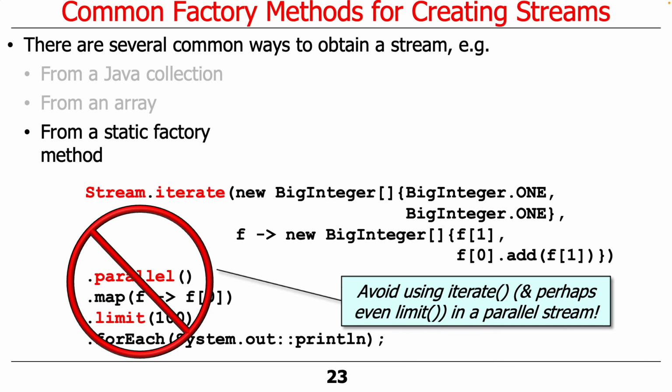One thing to be aware of is avoid using iterate and parallel and limit, perhaps, together. Iterate and parallel and limit don't play together very well. And it's kind of overkill in this case to do this in parallel. You're probably going to get very slow performance. This is actually a good example where it's likely that a parallel stream will be very, very slow relative to a sequential stream trying to do this. And that's because there's all kinds of coordination that has to be performed in order to obey the semantics of streams when used in this fashion. So it works, but it's not a good thing to do.